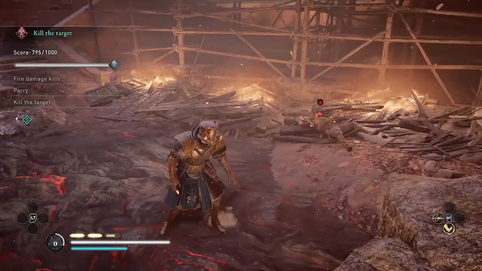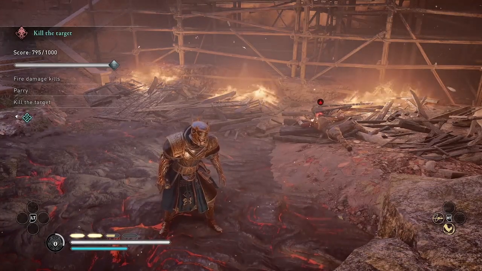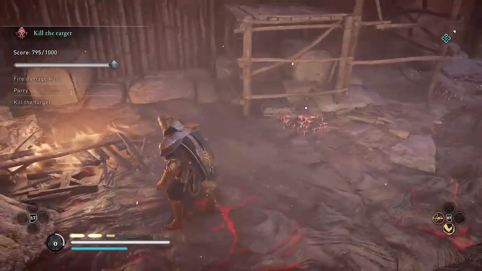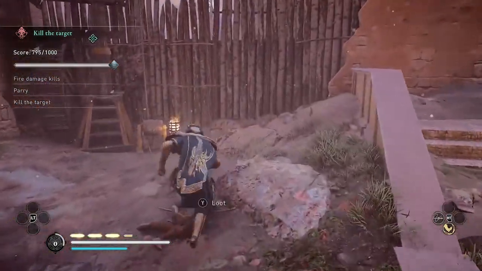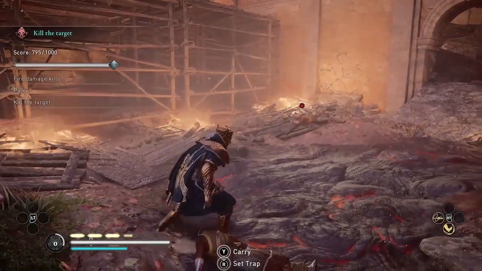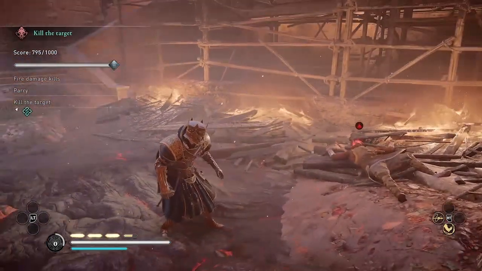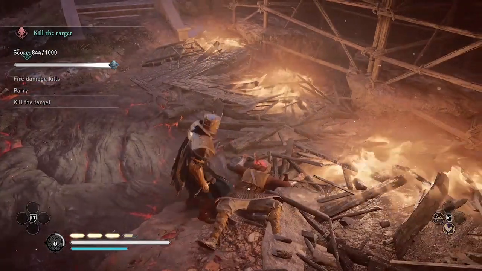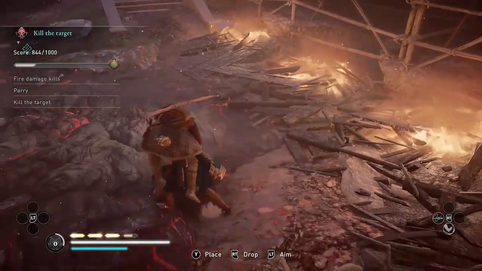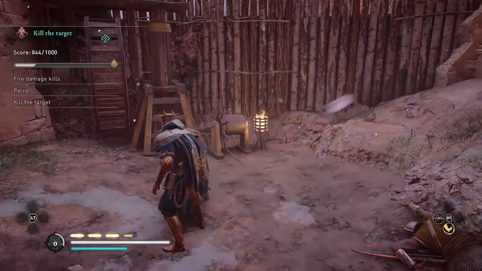I'm gonna wait for him to die and collect mushrooms to refill my adrenaline before I go to the final area of this trial. And I have some parries left, and I only have to kill 2 of the 3 enemies in the next area using fire damage. I only have 2 of my 9 fire damage kills remaining, which is good.